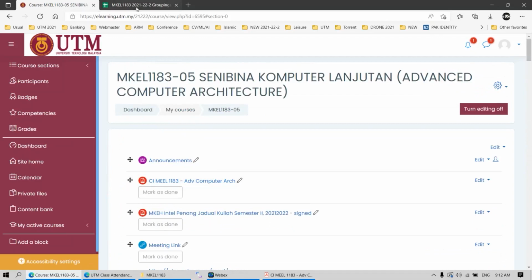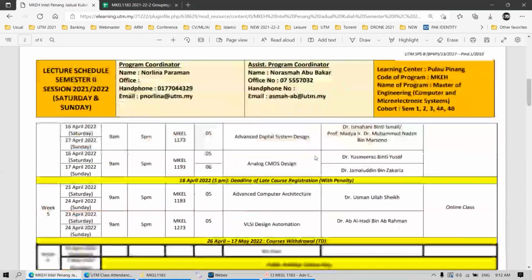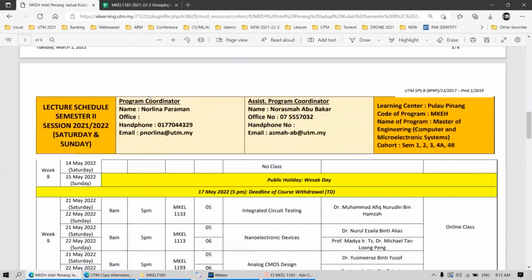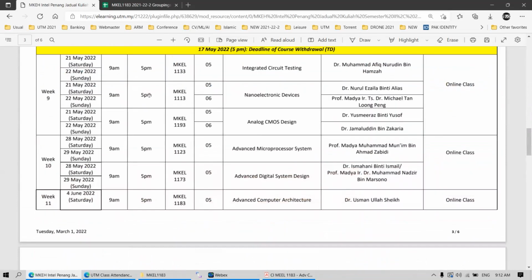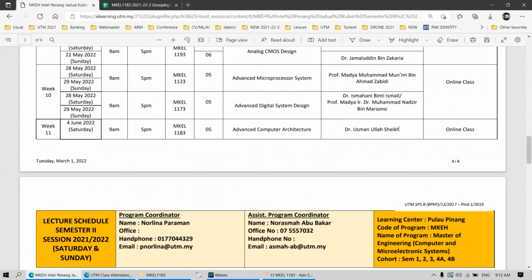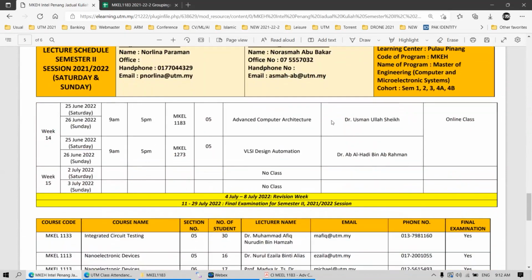Now let's have a quick look at our timetable, so that we can see when we can do the test and so on. We are right now in week number 5. It's actually the end of week number 5, and you're having a class with me today. The following class will be on, where is it? I see. At week number 11, we're going to have our second class, and our final class will be on week number 14. That's going to be our final class here.